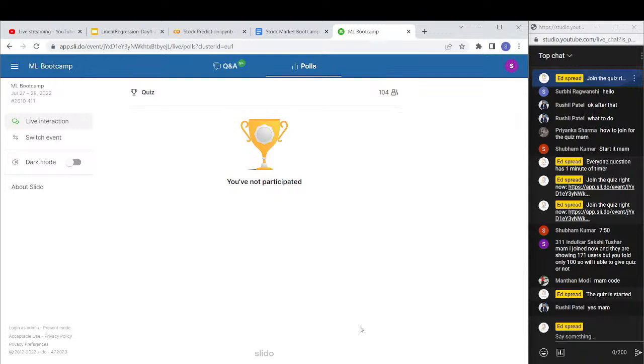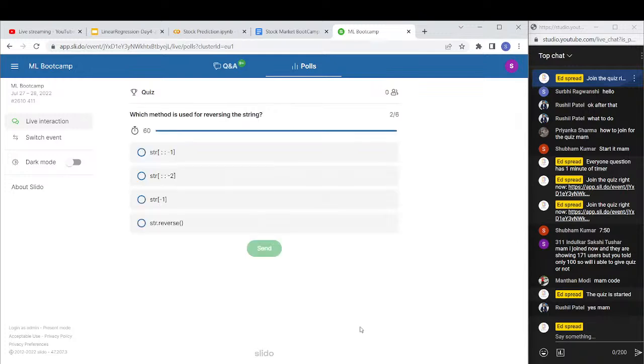Yes, str.strip removes the spaces from both sides. Now the next question: which method is used for reversing the string? We also discussed this question in this session at the beginning. So I believe this should show as 100% correct answers.